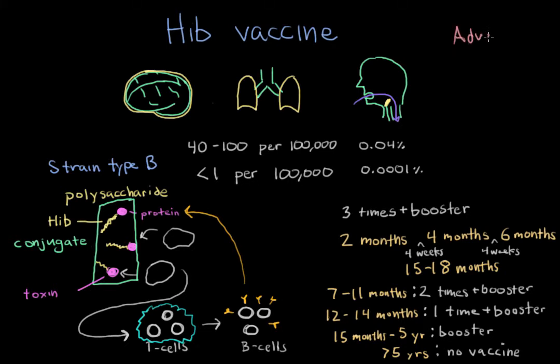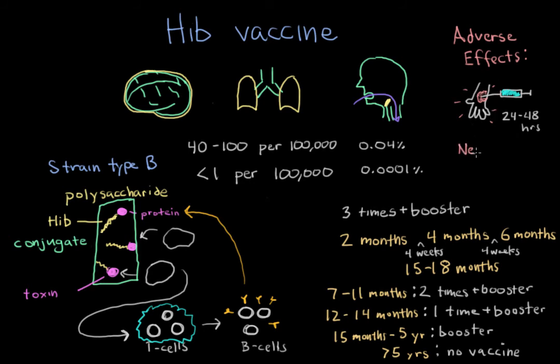Now, with any vaccine, there can be some adverse effects. But for a vaccine such as this, the benefit really does outweigh the risk. Some more common adverse effects include local pain or redness or swelling around the area of injection. And patients may also develop a fever, they may become fussy or very irritable. And these symptoms may actually be common. Up to 25% of patients may actually have some of these symptoms. But thankfully, these usually go away between 24 to 48 hours. Still, it's important to report these symptoms to the physician so that they're aware of any adverse effects and can act quickly if symptoms become worse or do not go away.